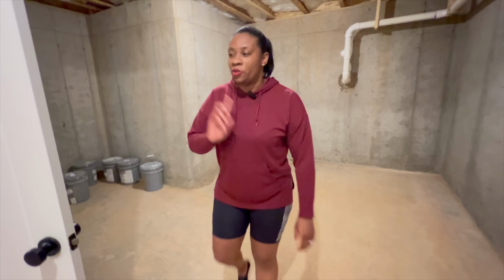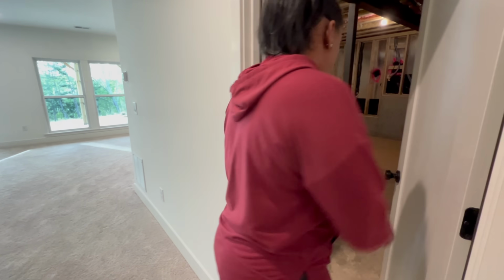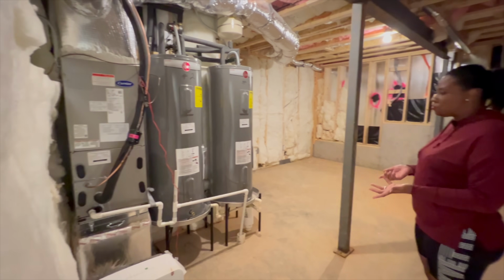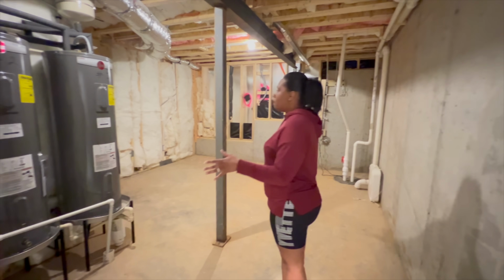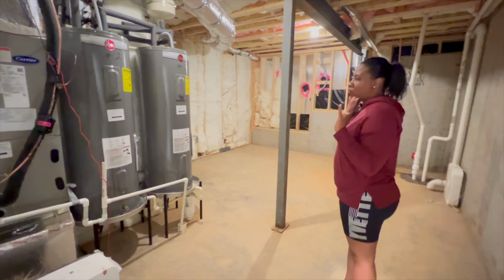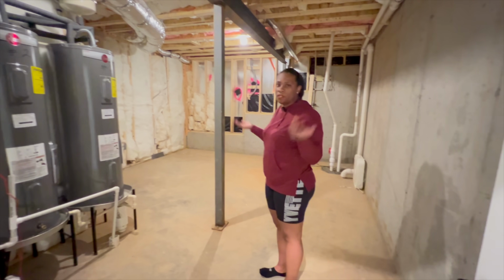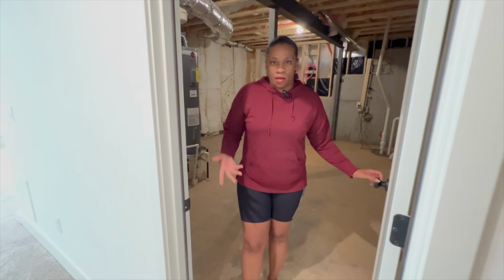But it's really nice. Let me show you another space that we have in our storage room, which is the mechanicals of the house. So this is the other area that we have, and this has the 2 water tanks that we purchased. It's an upgrade. Normally it comes with 1, but we did do 2, so you can get 100 gallons of hot water. We also have the sump pump in here, and all of this space over here for storage. So we plan on putting some racks in here so we can put decor and just extra things that need to be stored away, so we don't have to use the attic because we have both of these spaces. I think this space right here would be sufficient without having to use the attic space. But the attic is located upstairs in the loft, and it's not in the garage this time. So that's nice too.